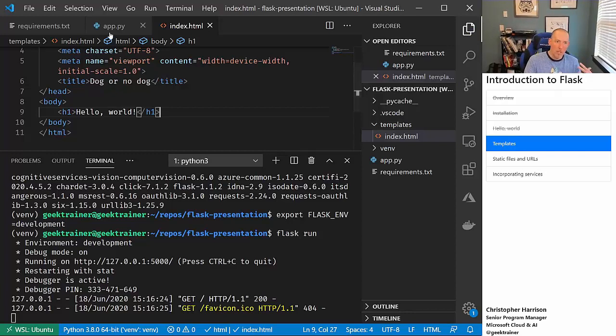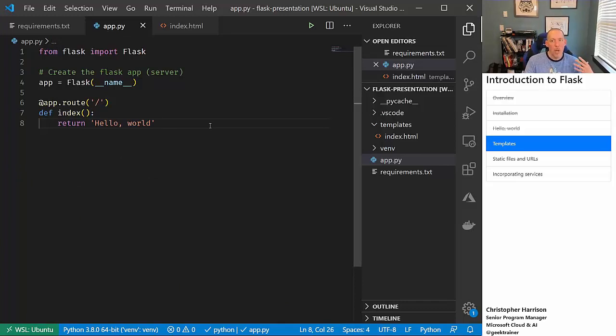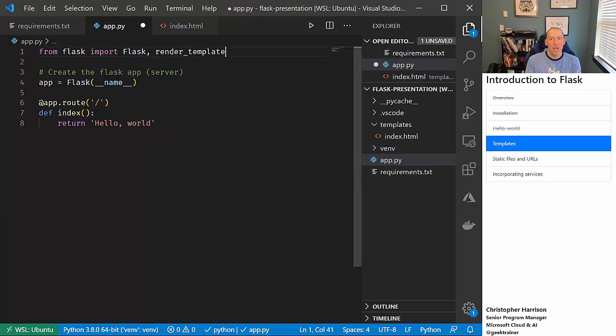So now what I want to do is, instead of returning a string, which is what I had a second ago, I want to return back that HTML template. And the way that we do this in Flask is by using render_template. So what render_template will do, instead of just returning back a string, is open up that Jinja template, that HTML file that we've created, and return that back.